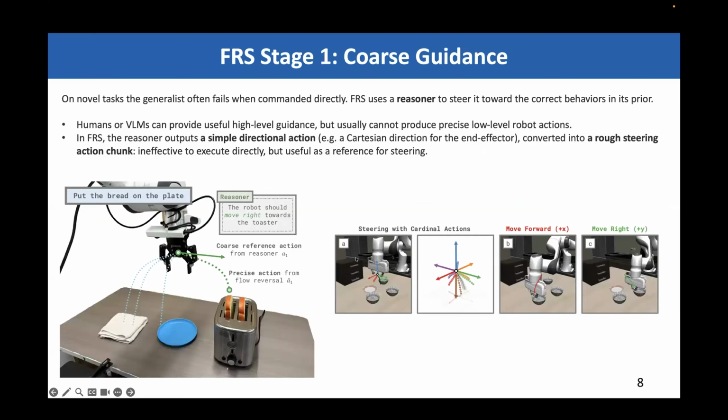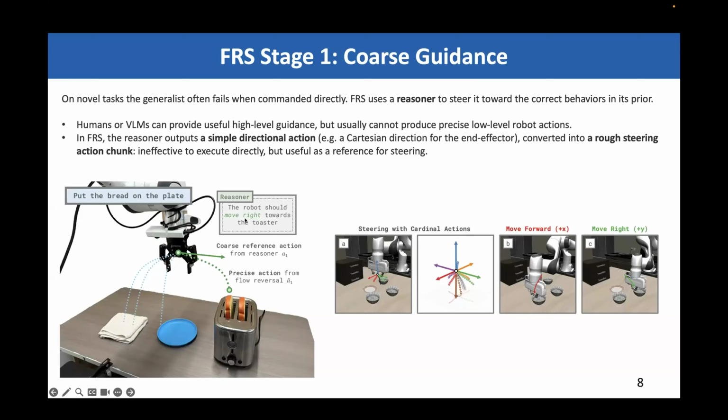So the first stage is called coarse guidance. Oftentimes, generalist policies like pi 0.5, when you try to command them directly to a new task, often fail. And the key for FRS is they use a reasoner, and this could be a VLM or a human, to try to steer the policy towards the correct behavior in its prior.